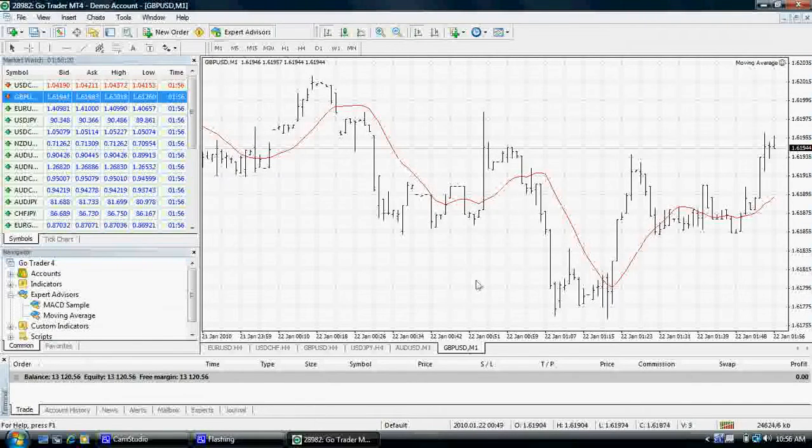To ensure your expert advisor has been properly applied to your chart, check the top right hand corner. If a cross is displayed next to your expert advisor, it is not properly activated. Check the Expert Advisor tab on the top of your screen. If it is red, simply click the tab and it will activate accordingly. You will then see a smiley face on the top right hand side of your screen.